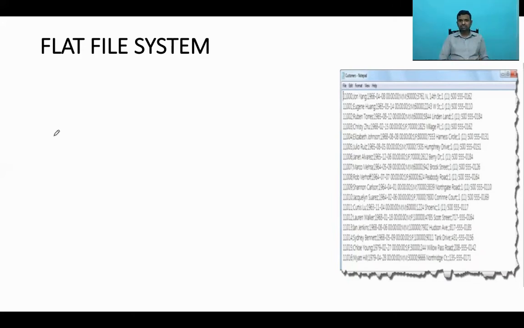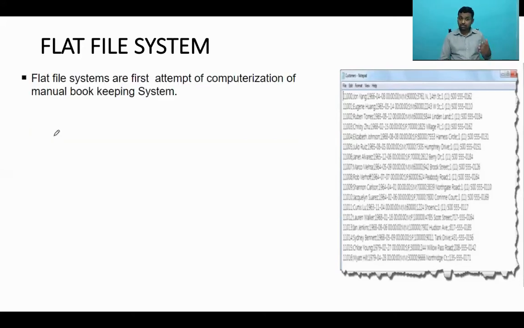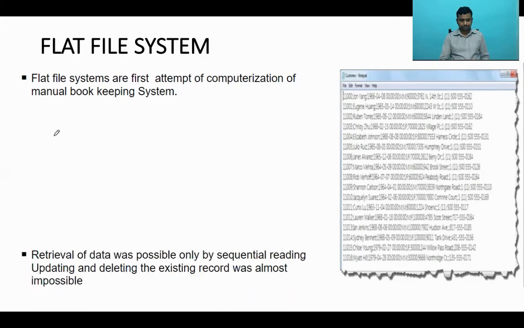But what are the disadvantages there? There are many disadvantages. But one advantage is that before, we were writing on a ledger, with notes and books. When the flat file system came into existence, most programming languages started using it because it felt easier than writing on notes. It was a first attempt to computerize your data. Paper and pen work was sidelined, and we started using a computerized data storage method. That's the flat file system.